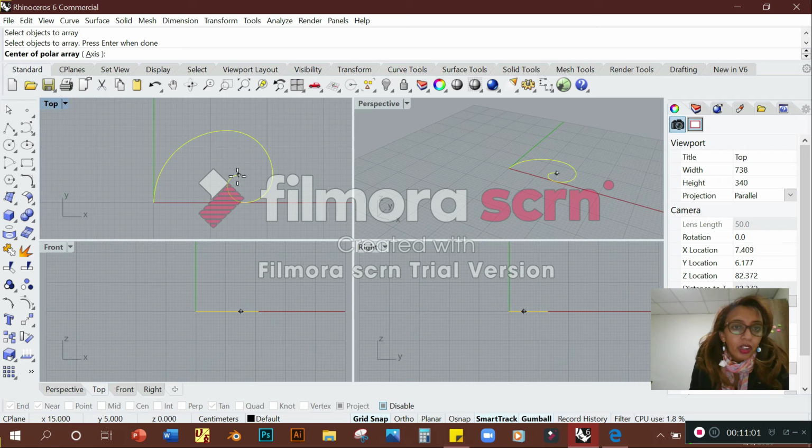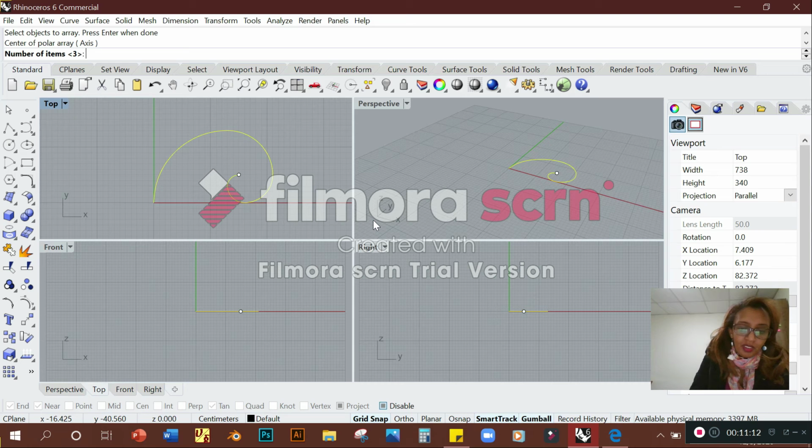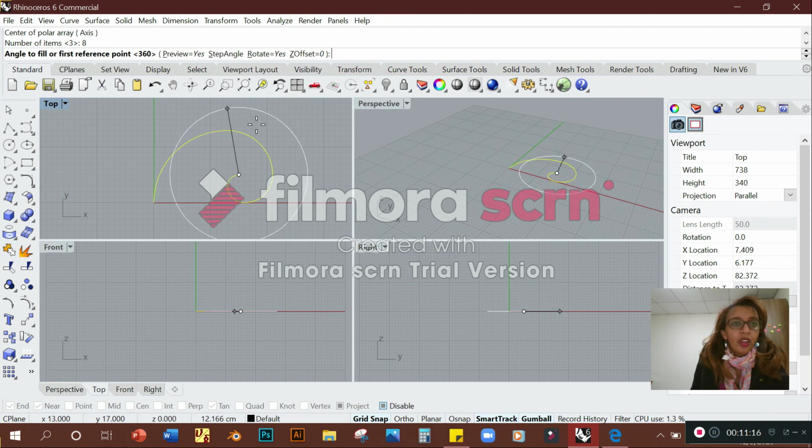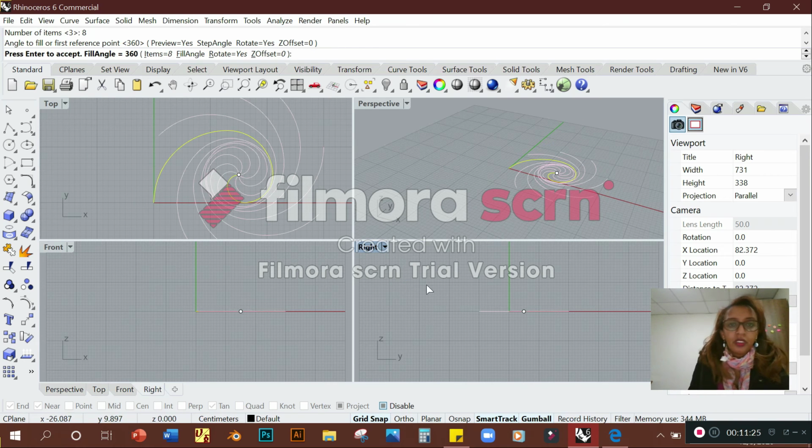This is the spiral. The number of arrays that you want to make, I will make it 8. It will ask you the angle. By default, it has 360, so you can simply enter.